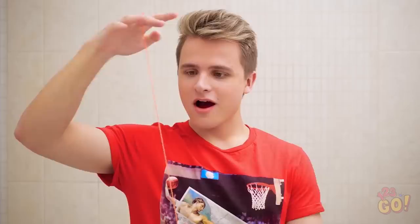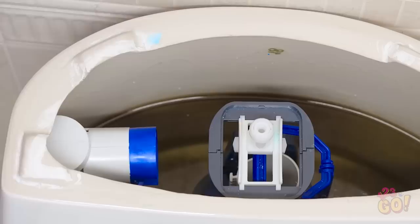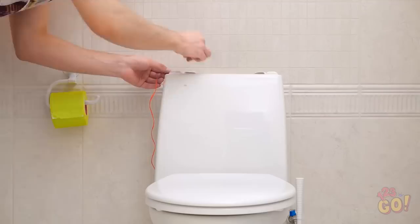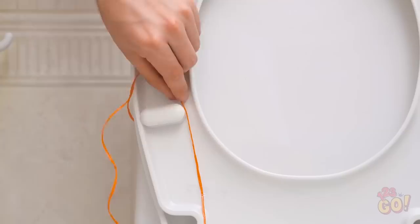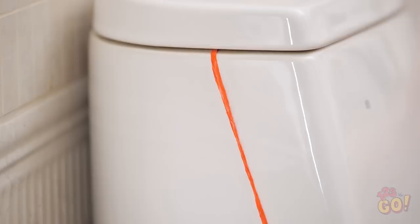Wait a minute. This yo-yo can do the work for me. If you look inside the toilet, you can attach the string to this part here. Then run it down under the seat and tape it so it stays in place. Keep going up the seat, taping along the way. So, when you flush, down the seat will go. Bathroom magic, baby.